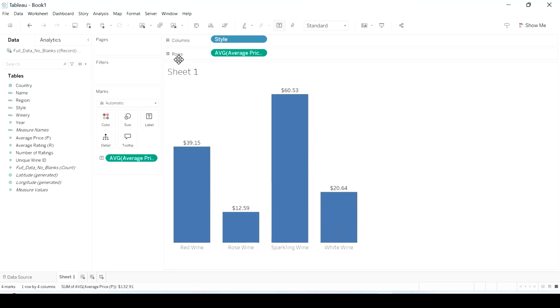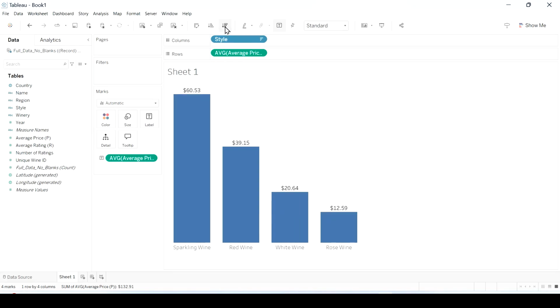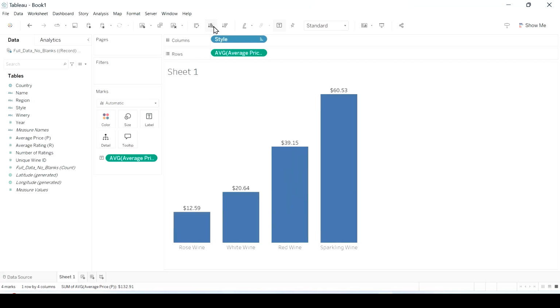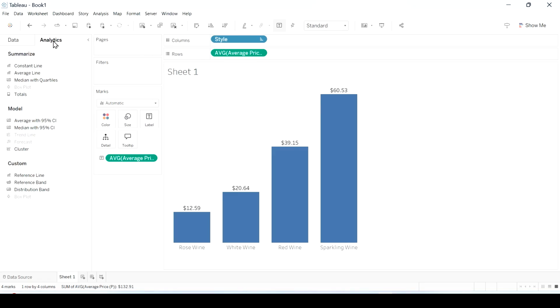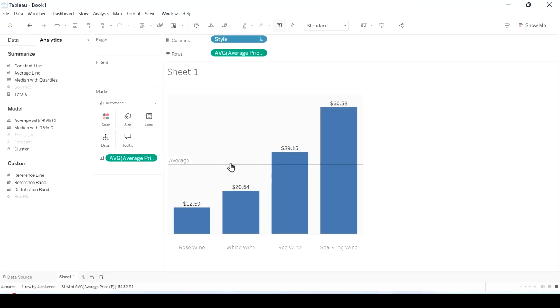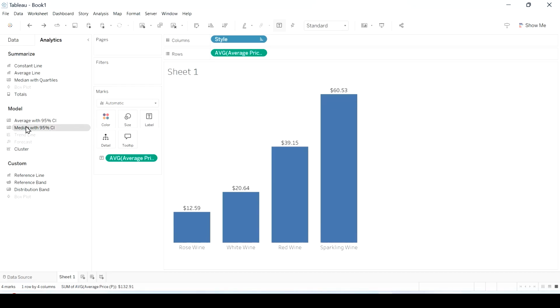I like to organize these in order because it makes no sense here without it. So the order is kind of up to you. And then I like the average bars. Again, you don't have to. You could do an average with a 95% confidence interval. But for us, look, there must be a ton of variation in this data, which is nuts. So I will do Control or Command Z. I'll probably just do the average line, table, and then again, you can hover and see.